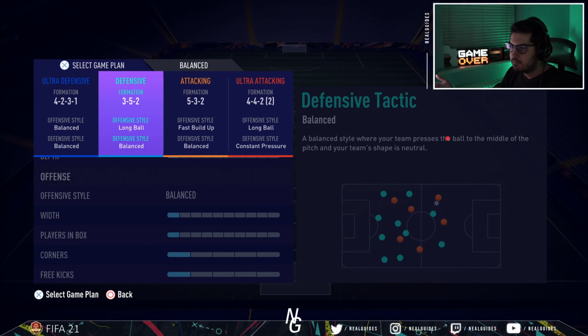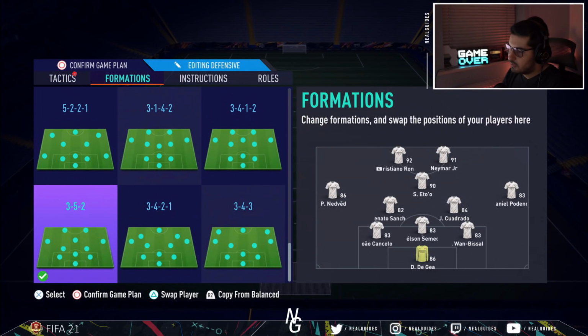9 out of 10 times. If I play the 3-5-2, I maybe get 14-0 most of the time. Sometimes I get 14-1. That's the only differentiating factor. But if you are going to play these together, I'll say use this formation and then use this formation to close the game out.